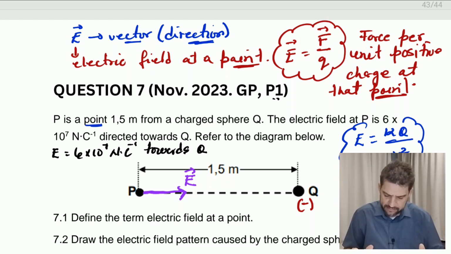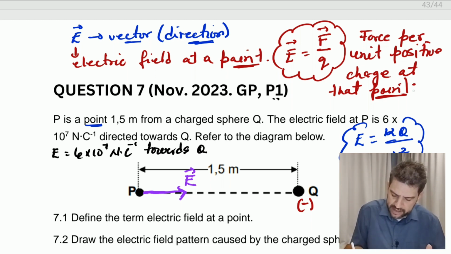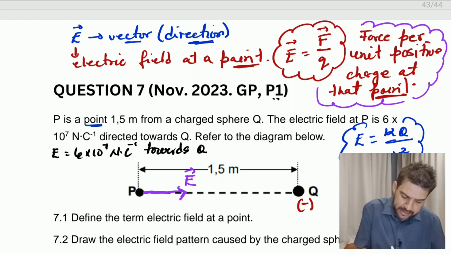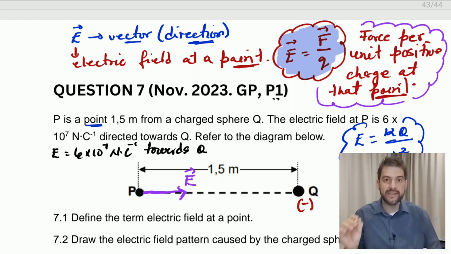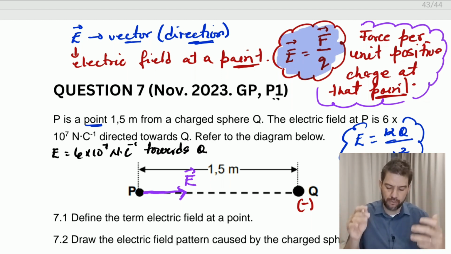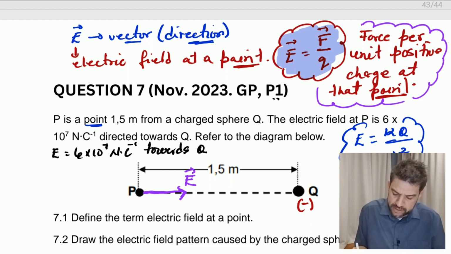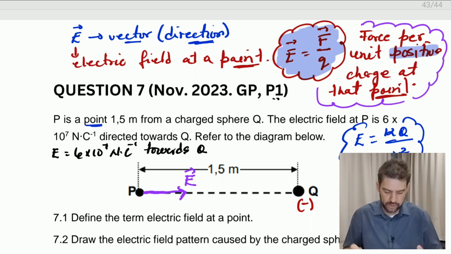Define the term electric field at a point. And guys, we already answered that one. It is here. And I want to point out once more that the definition is nothing other than this specific formula that you have here. That is the definition for electric field at a point, and it's given to you, 2 marks for that one. You have to just be able to read. And an important point, that is a positive charge. If you don't say the positive charge, you will lose the mark.